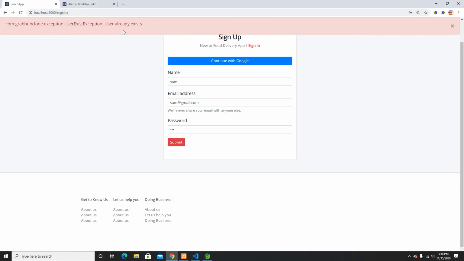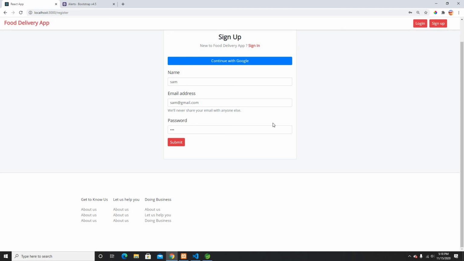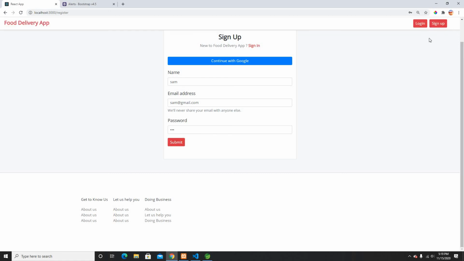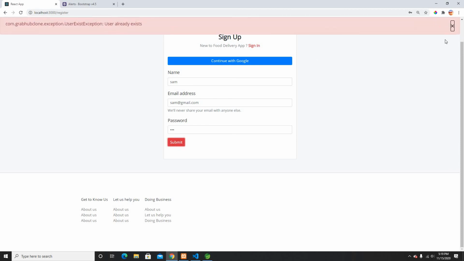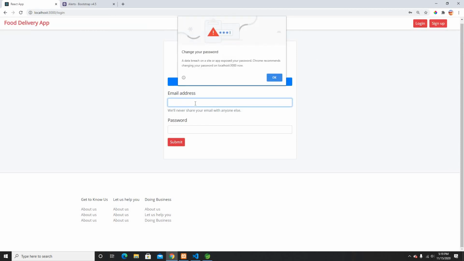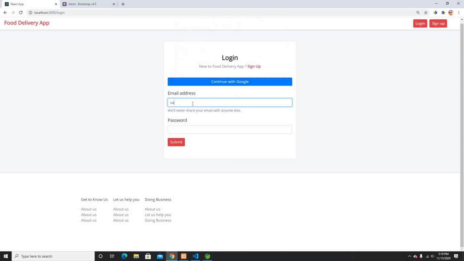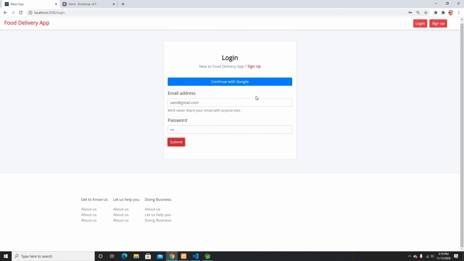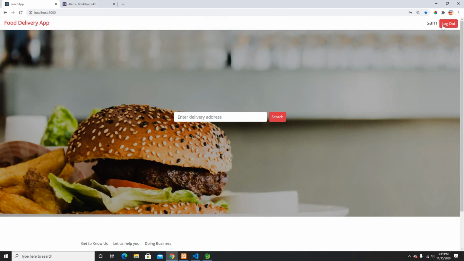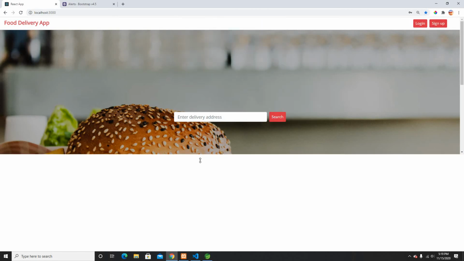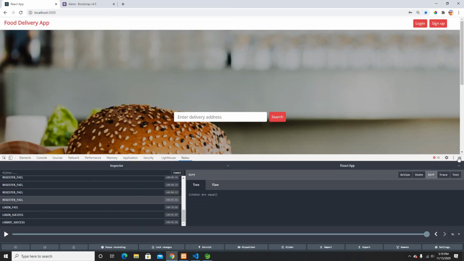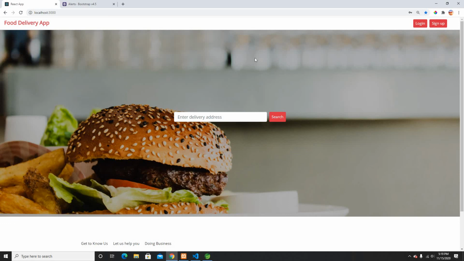So it throws the error that the user already exists, which is good. And if I click it again, it's gonna throw me the error again. Click, click, click, click. It's gonna throw me the error again and again. I can close it. If I go in login and add the wrong password, then of course it's going to say access denied. Okay, so if I add the correct password, then I can log in. And of course it's going to update in my Redux state also, and it's showing me a message. It's going to track all the actions I did, and it's going to show me a really nice little message also. So that's all for this video.